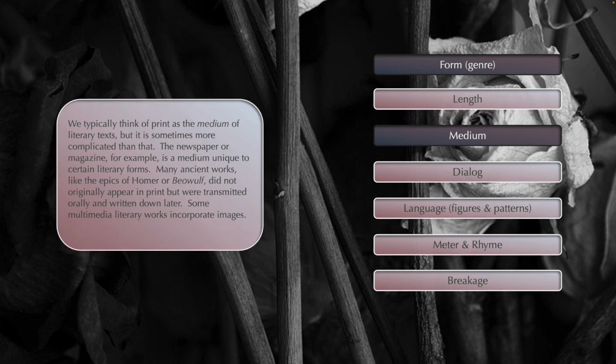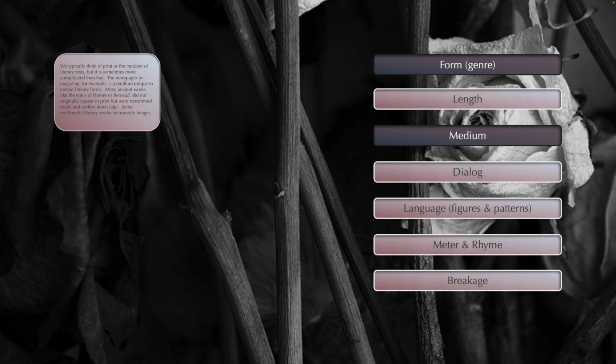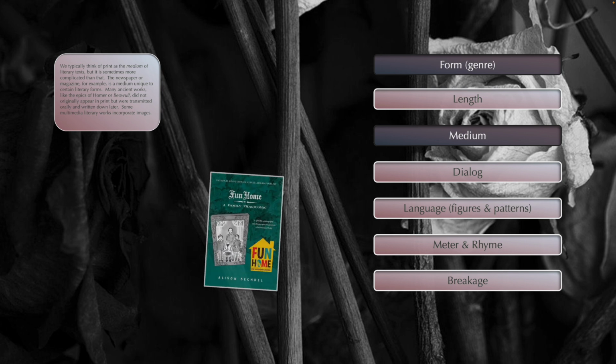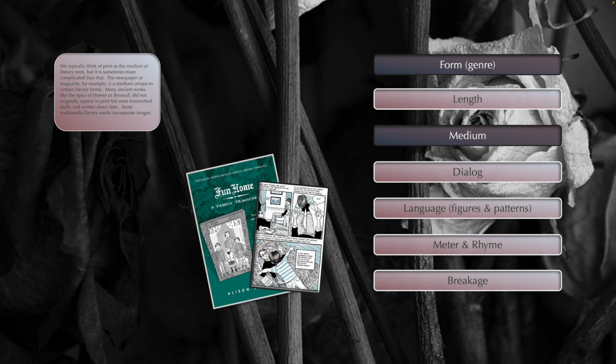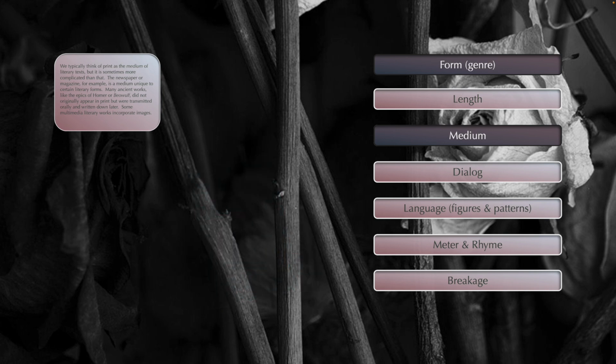This is especially true today with things like graphic novels, which are incredibly popular now. So this is Alison Bechdel's remarkable, just this wonderful book, Fun Home, which is an autobiographical sort of memoir piece about her childhood and her relationship with her father and her coming out. But this is not just a modern issue.